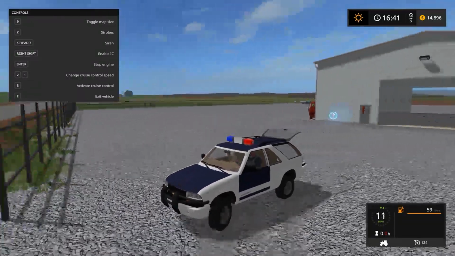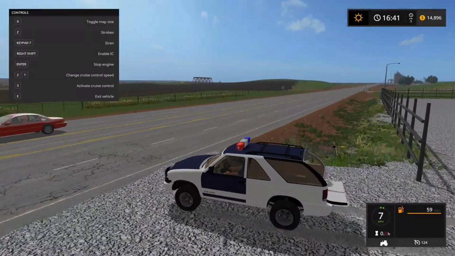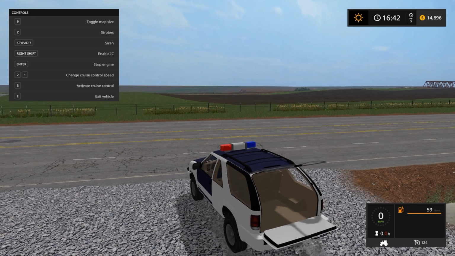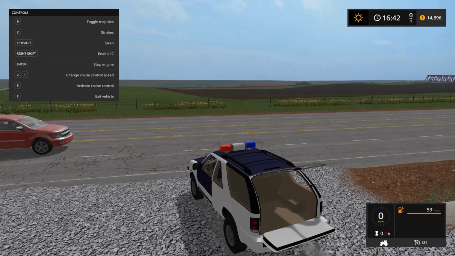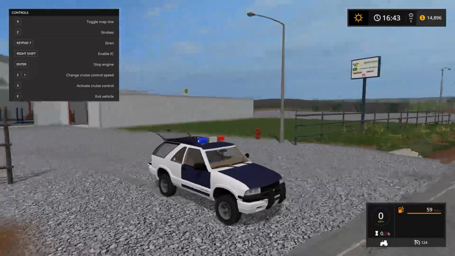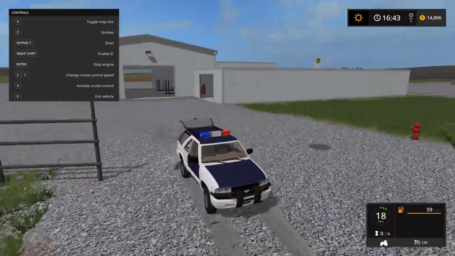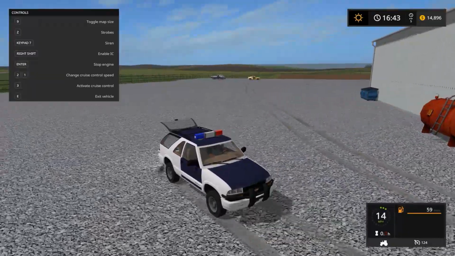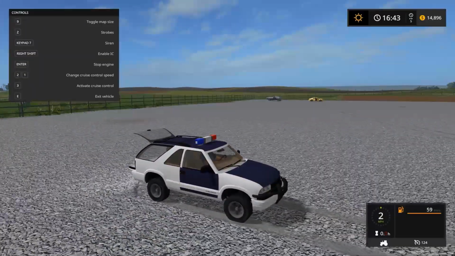Alright, so that should be everything you need to know to add interactive components to your vehicle. If something isn't working, like I mentioned a while ago, just try looking through your indexes and the names for your animations and everything, and make sure that it all lines up there, and if it does, then it should work properly. Important parts are your file paths and your index paths, making sure those are correct.